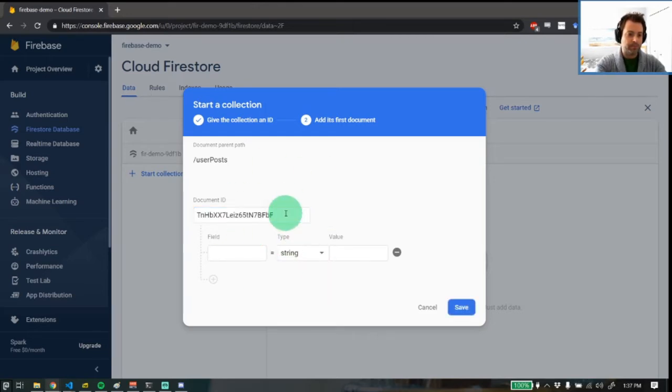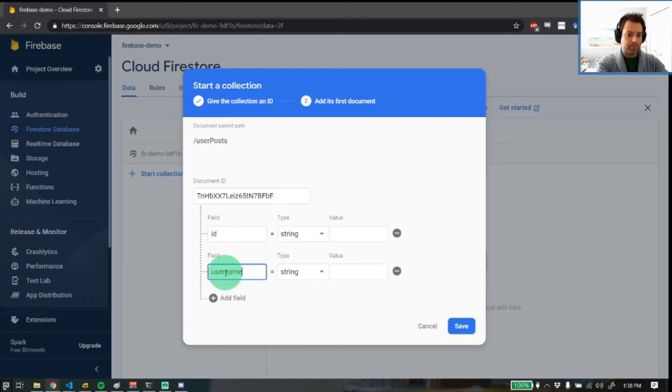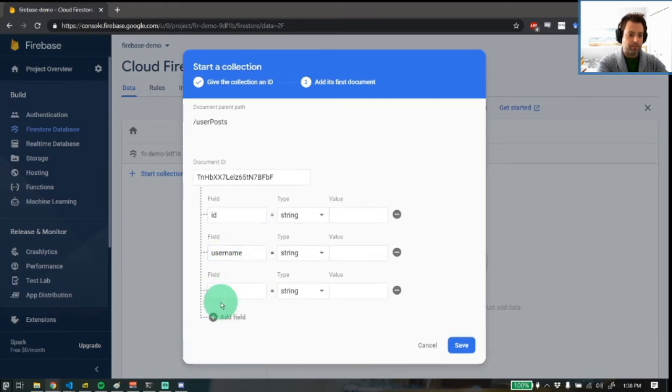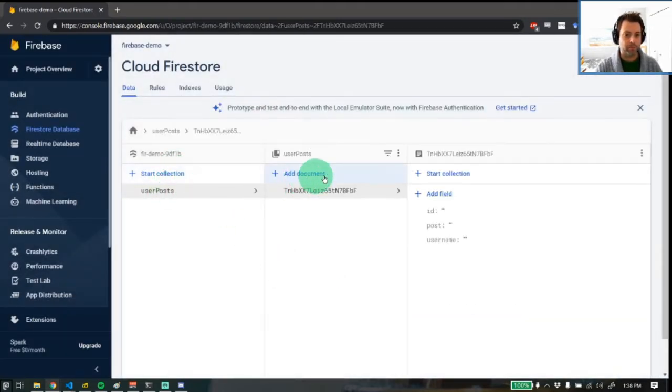So let's say auto ID, field, ID, add field, username, add field, post. And I'm just leaving this all as default. But here's my user posts. Here is what effectively is a JSON document here. So simple document-based database where if I understand the underpinnings of how to connect to it, you'd write like a Node.js or a Python app or something like that, import the Firebase libraries and hook into this thing. I just took all the heavy lifting of setting up the database and I offloaded it to Firebase.